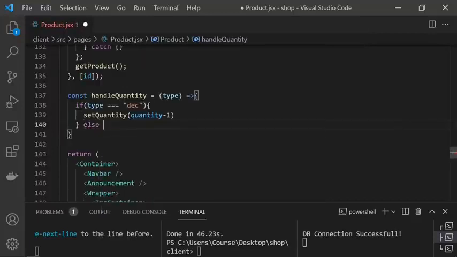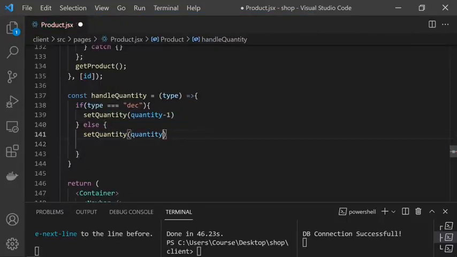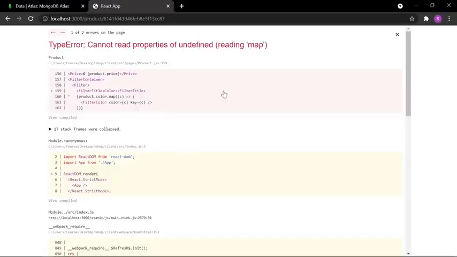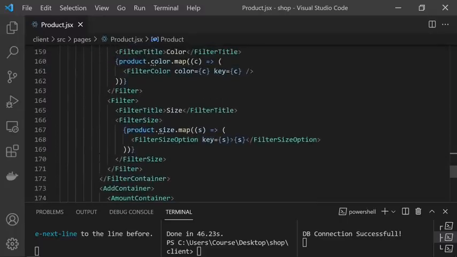And I will say else set quantity, actually I will just copy this, and this time it's gonna be +1. Okay, there is something wrong, so I can write here if there is size, so I can write question mark. I will do the same thing here.